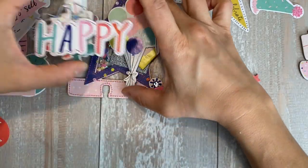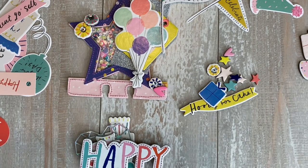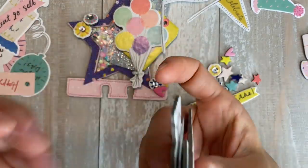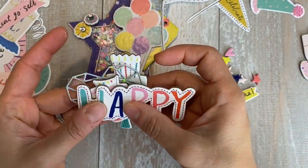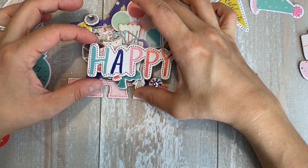Now I'm layering my items. I glued the heart on an angle — you saw I tried to put it on straight. Sometimes things look nice on an angle, so you don't always have to line everything up straight. You can put it whatever way you want; I've put hearts upside down before just to get the effect at the bottom or to the side.